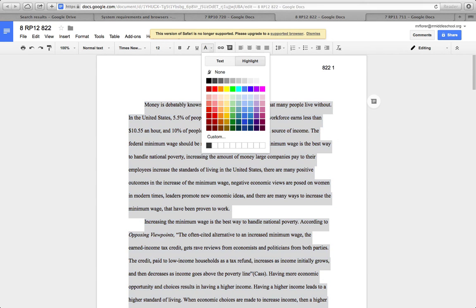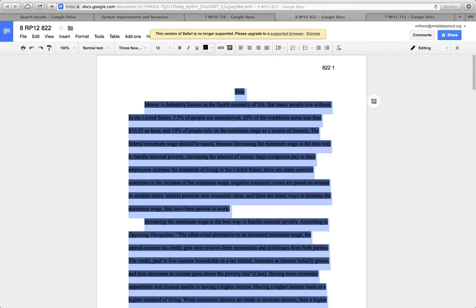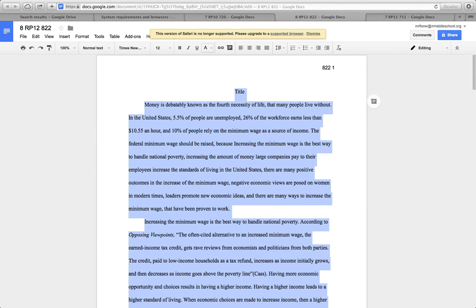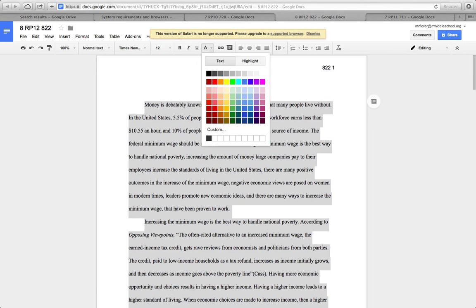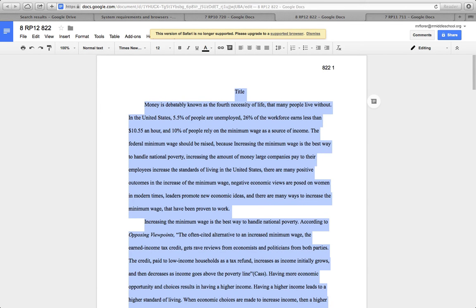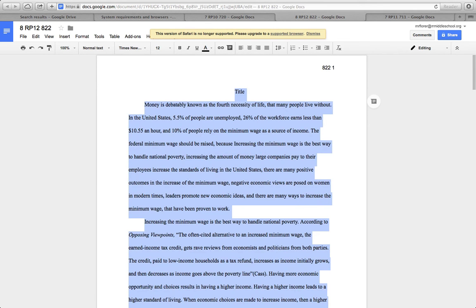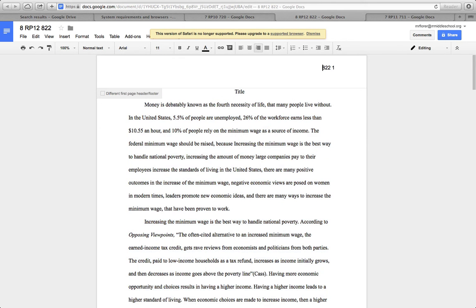Another thing I would do is go to Text Color, click black on Color, make sure you're in the text section, and that way if anything was different, it'll be the same now. Then go into Highlights, click on None, so you don't have any left. So now the paper is pretty much the way we want it.